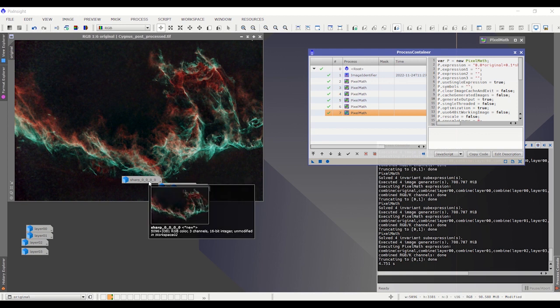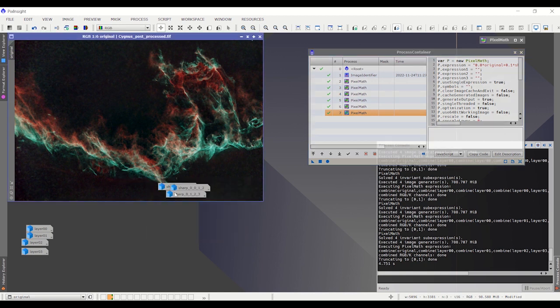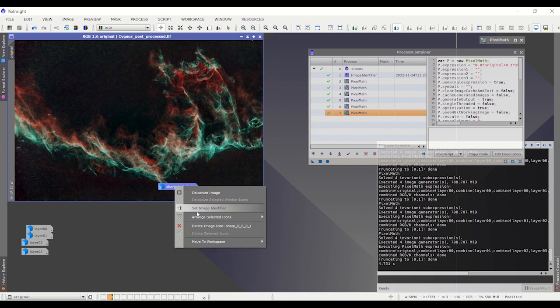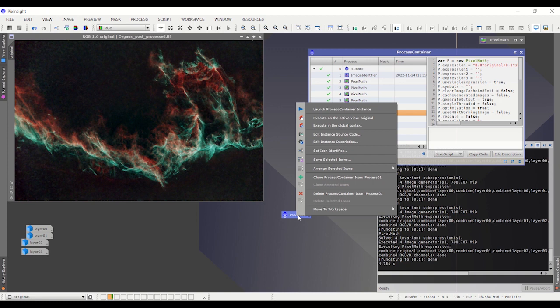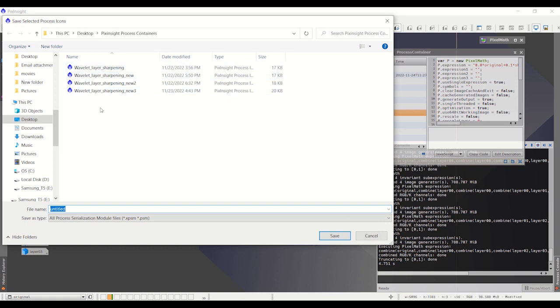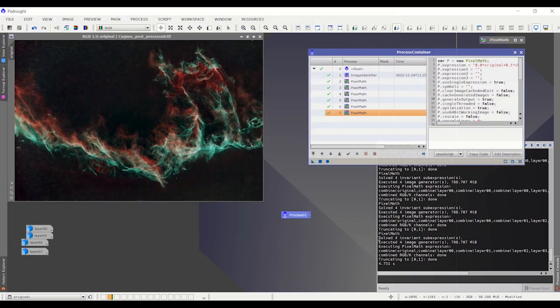I will delete these sharpened images that I just created because it's going to recreate them. And when it recreates them, it's going to give them an extension, like 1, and so on. So I don't want them. I'm going to start from the beginning. And what I'm going to do is create an instance, put it on my desktop. And if you want to save that for the next time you open up PixInsight to do this again on another object, you just save the instance into a location. See, I have several. Give it a name. And when you have another object that you want to sharpen and you open up PixInsight, just go to that location and drag it into your workspace.